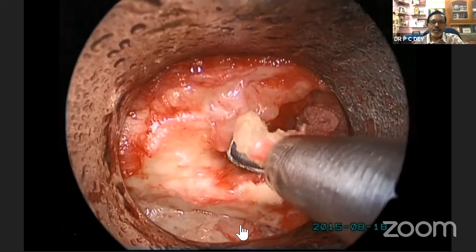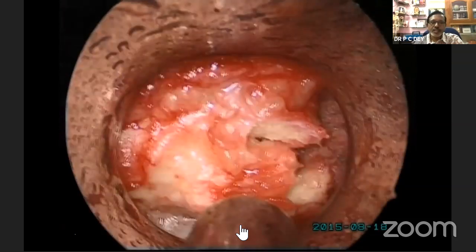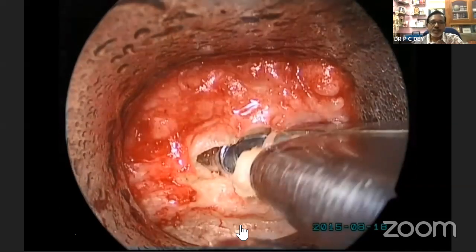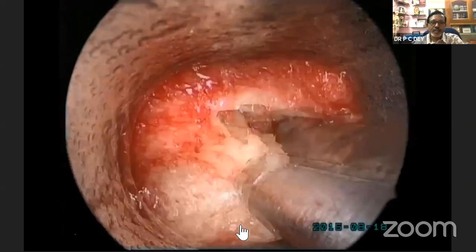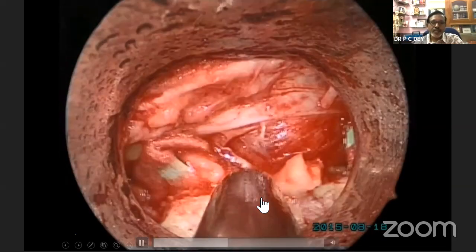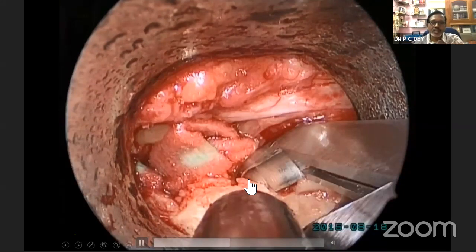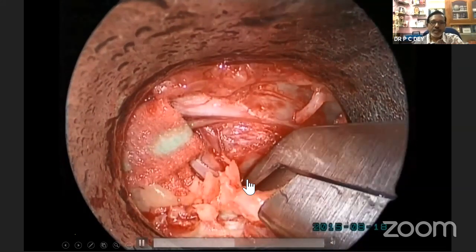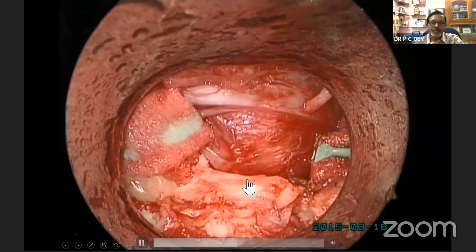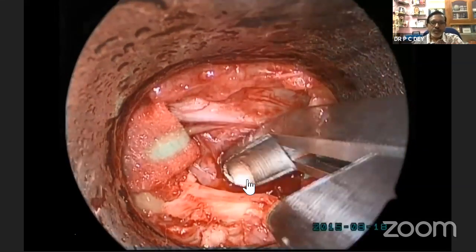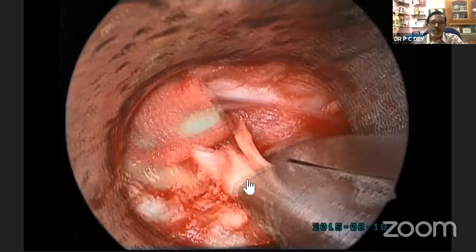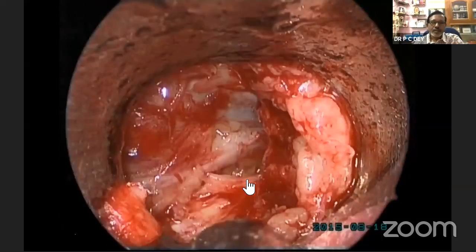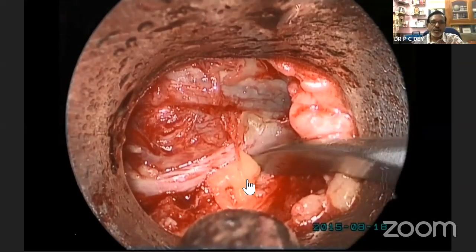The ligamentum flavum is thickened. The patient is 52 years old and already had one level of surgery, fixation at L4-L5, one level above. So thickened ligamentum flavum, and laterally the facet is a little bit hypertrophic. You have to cut the facet at the medial end and decompress the nerve root and the hypertrophic part of the ligamentum flavum. Here we are just cutting the ligamentum flavum laterally on the facet, and the nerve root will be in front of you.